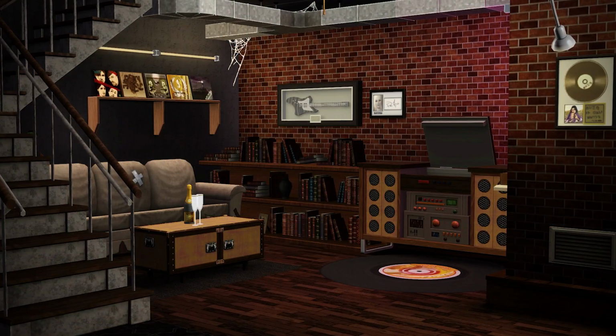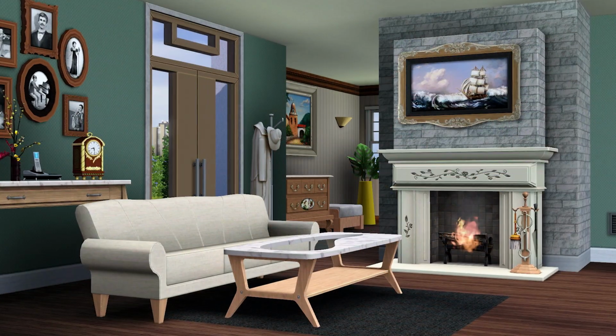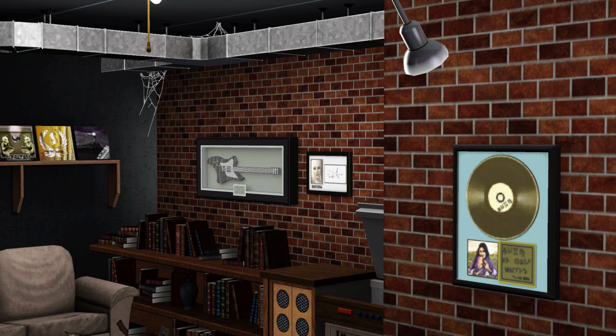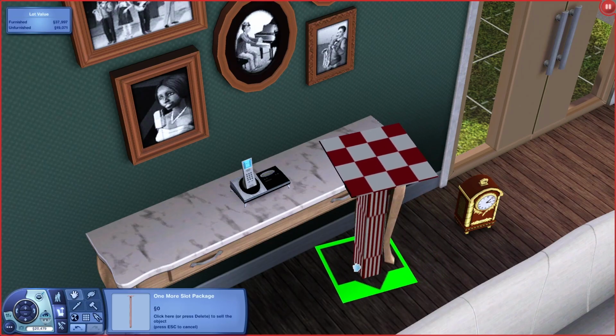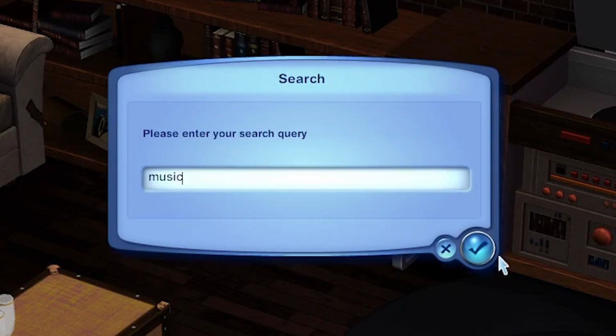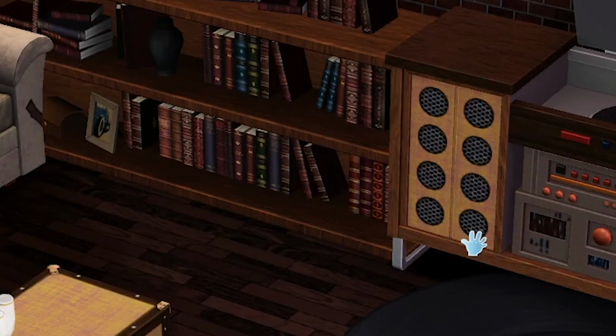Today, I'll be sharing various tips and tricks for room design in The Sims 3. We will explore the Create a Style tool, discuss color choices, and embrace storytelling within your builds. I will also demonstrate advanced furniture placement techniques and highlight essential mods that can assist you with all of these. Let's get started.